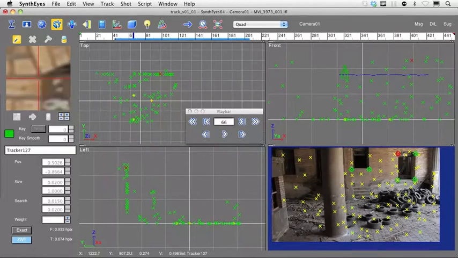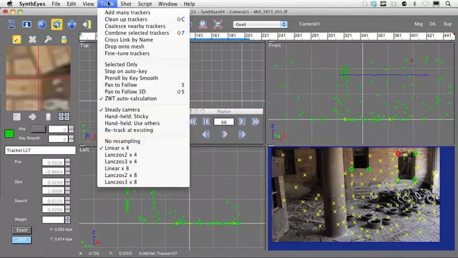For example, maybe there's a plane covering that, or a cloth laying over that, or whatever. Or if that is not this scene, but a mountain scene, or an environment, a desert, or whatever, then you can do something that will create almost the exact same shape of these objects. And that is to add many trackers. You can do that by going up here, track, and then add many trackers.